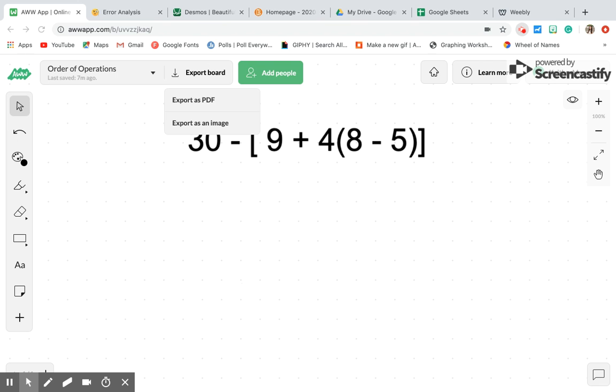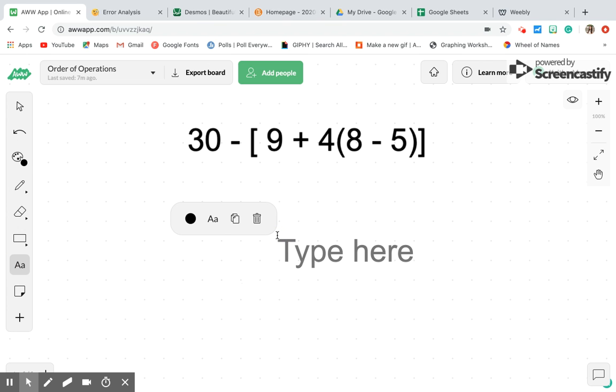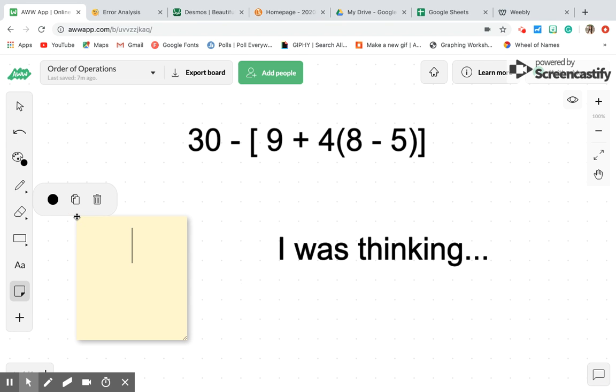This app supports critical thinking because teachers are able to produce problems such as this one right here. And students are able to solve this problem in a variety of ways. Students can come up with their own solution using the different tools on the sidebar right here. They can highlight, they can write, they're able to draw shapes on the whiteboard, they can type text, or they can put Post-its for others to see.